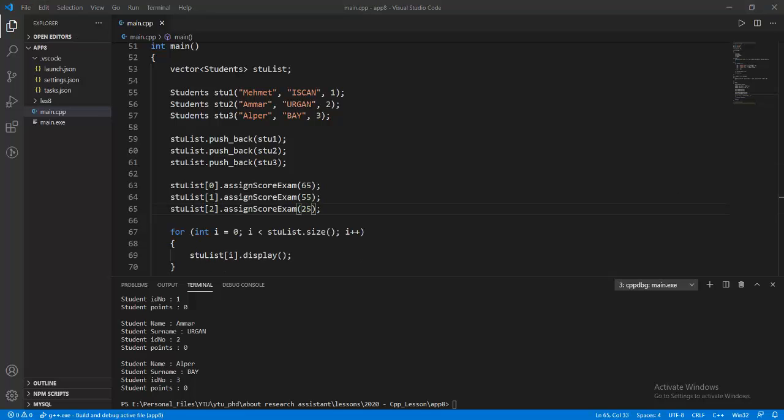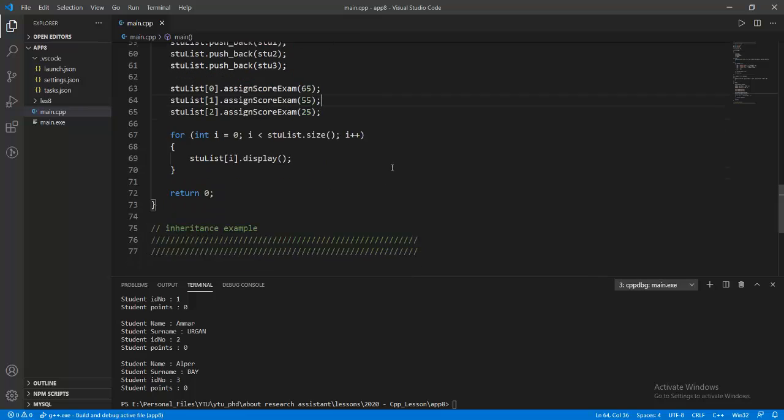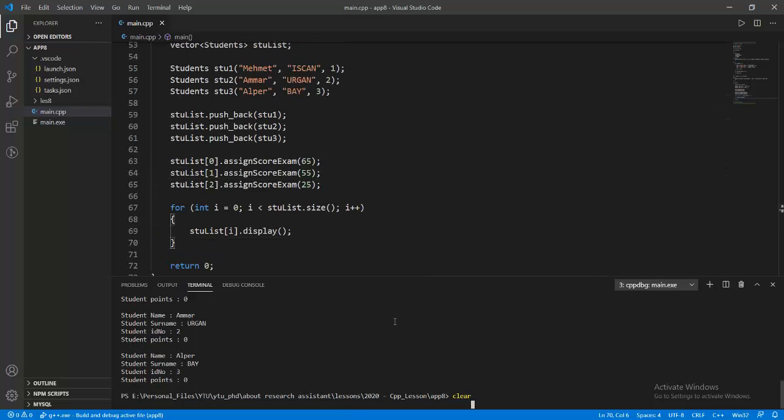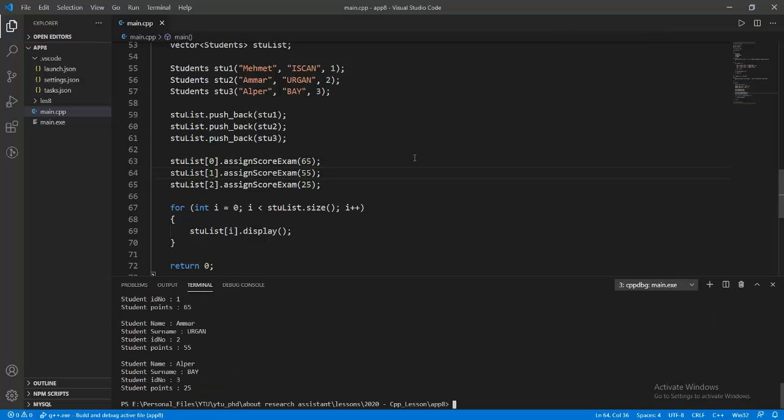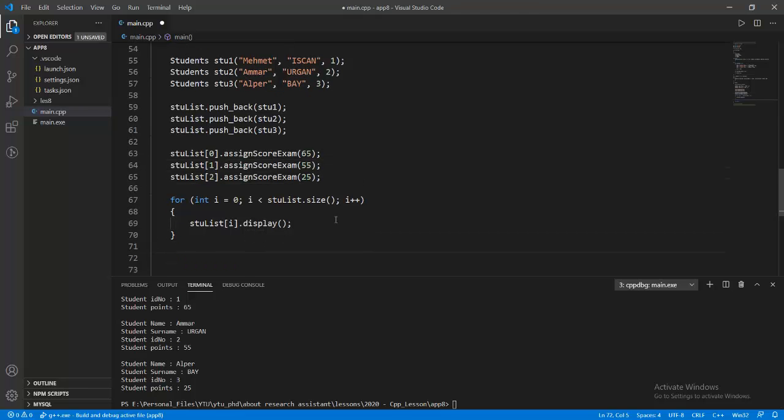Okay, and if we rerun this program, then we have 65 for Mehmet İşcan and 55 for Ammar Urgan and 25 for Alper Bay.